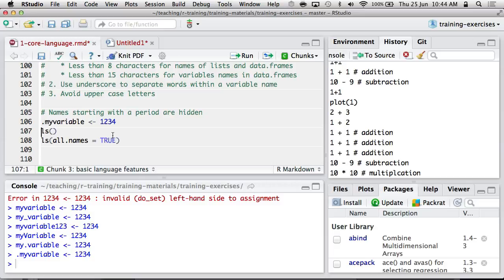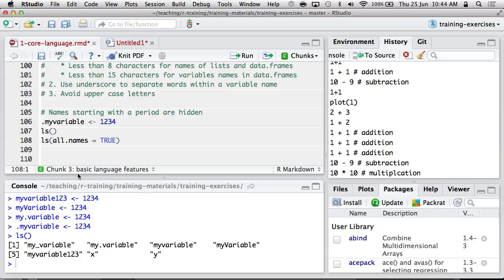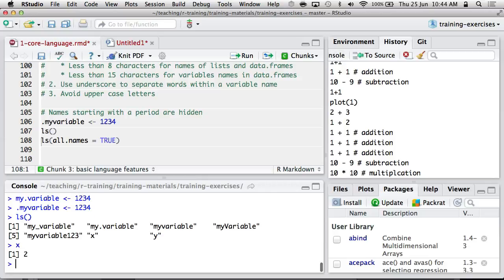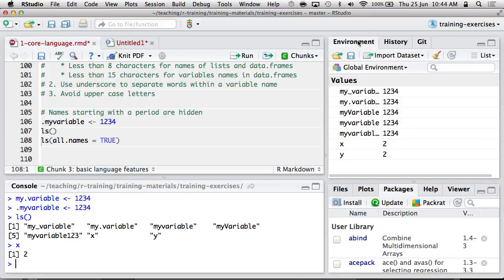If you want to see the variables in your workspace that you've created, you can use this ls or list function. And you can see these are the variables that I've created so far. And then you could look them up by typing them. Alternatively, we have what's called the environment pane. So that also essentially lists what we saw before using the ls function. So that's a nice feature of RStudio. You can keep track of what variables you've created here.